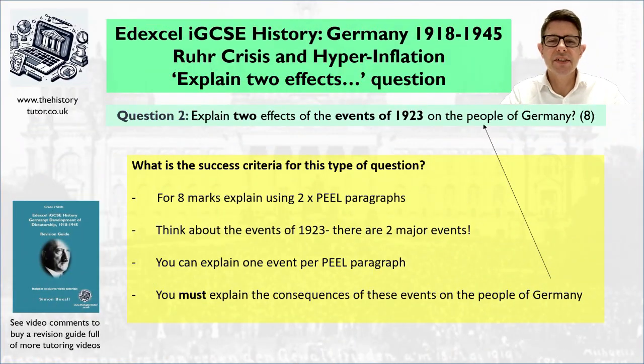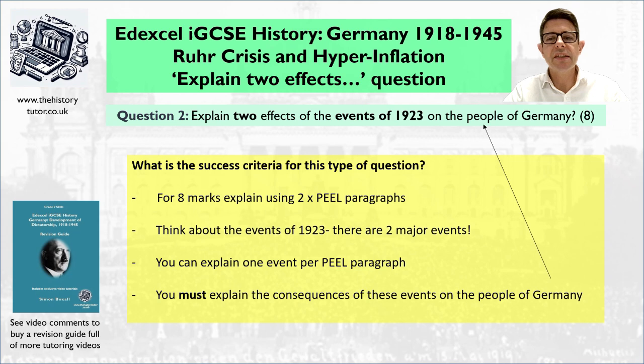Okay, so here are my ideas. I've said that it's an 8-mark question, obviously, and it says give 2 effects. So we need to explain with 2 PEE paragraphs. Now, I'll talk through what PEE paragraphs are later if you don't quite know what they are, or your teacher can. But my ideas might be slightly different. I might give you a slightly more helpful writing frame. I hope to be successful with this.